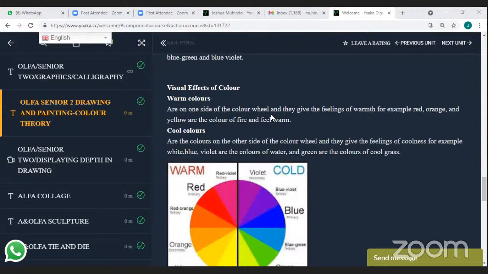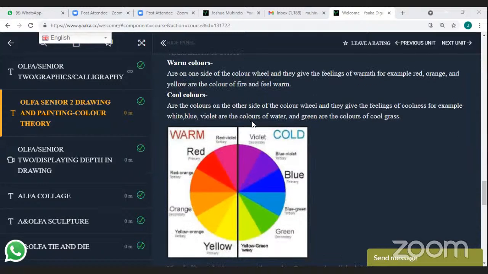For example, red, orange, and yellow are the colors of fire and feel warm. Cool colors are the colors on the other side of the color wheel and they give the feeling of coolness. For example, white, blue, violet are the colors of water, and green are the colors of cool grass. Yes, thank you so much.